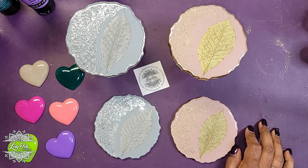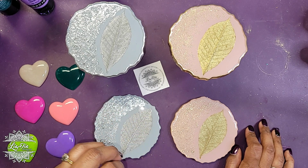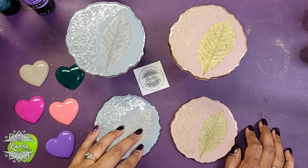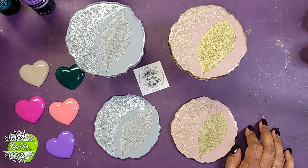Or, like I said, some people just re-pour right on top of it. I've seen some people who have coasters they don't like, and they actually just do an acrylic pour right on top. That's similar to what we did here, but we just painted it with a paintbrush instead of doing a full acrylic pour. So that's another option too. You can do that as well.